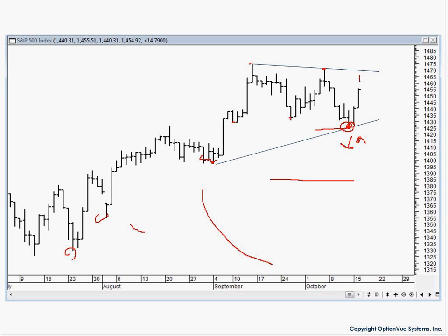Now, we have the market going up for 2 days. If all of a sudden today it breaks through down here, well, that's a good qualified break. That would attract the public. And that's what you want to really base this on: does the breakout have the likelihood of attracting the public to it? And what you can do is look at the previous days to see. So last 2 days it's gone up, overbought, all of a sudden, bam, I think the public would be caught by surprise if it breaks through the trend line here today.